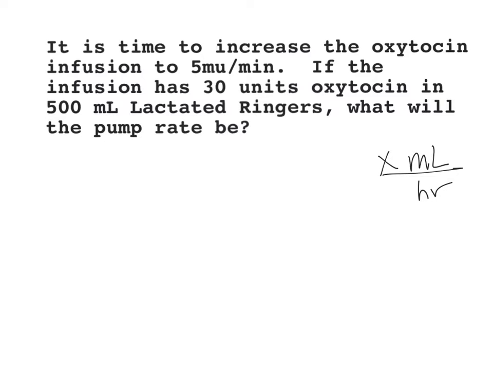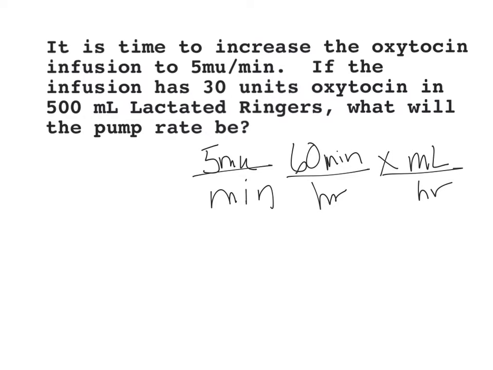So let's start with hours. How many minutes are in an hour? Because we have minutes in this problem. We don't need minutes, we need hours. So 60 minutes is in an hour, right? Our hours are still on the bottom. Now we need to cancel out minutes, and we have an infusion order or desired of 5 MUs per minute, and that's going to help us cancel out our minutes.